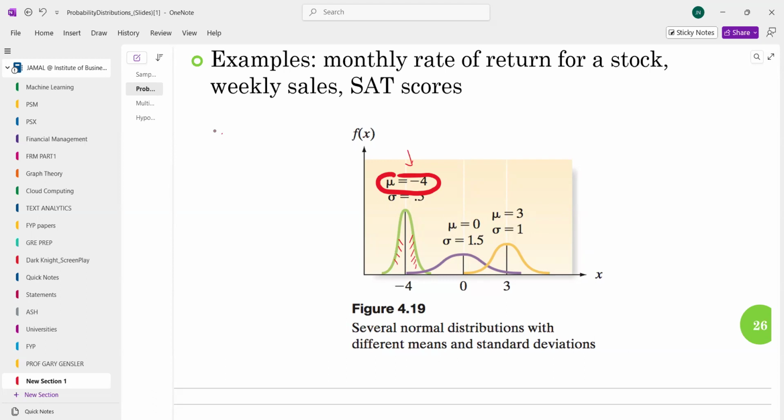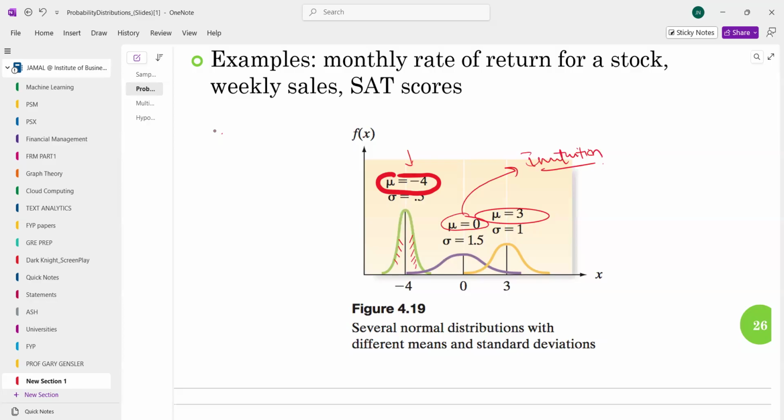And in the yellow one, they are symmetrically distributed around the mean of 3. So I just gave you an intuition of in what cases you will have a mean equal to 0. Like if I start recording the ages of my classroom, the average age is never going to be equal to 0, right? So it can never follow a standard normal.